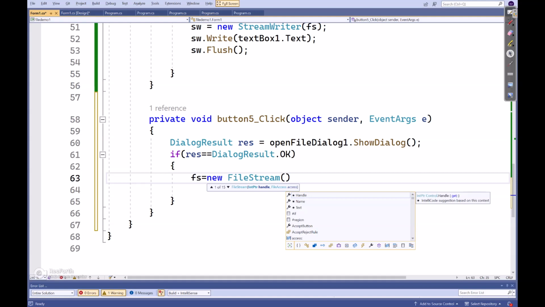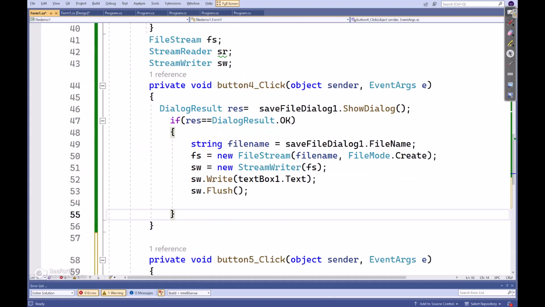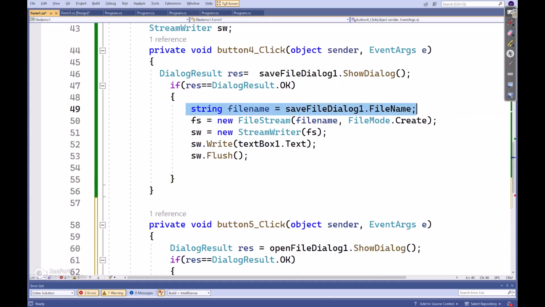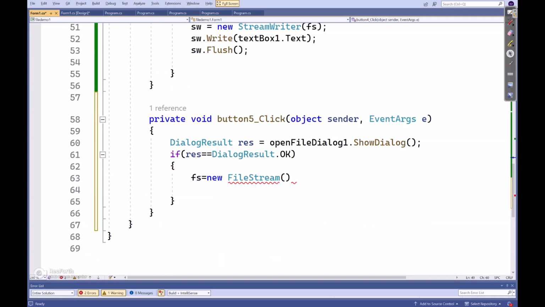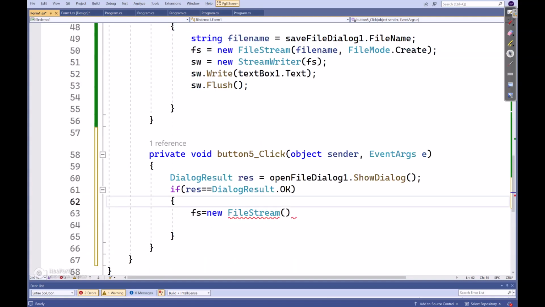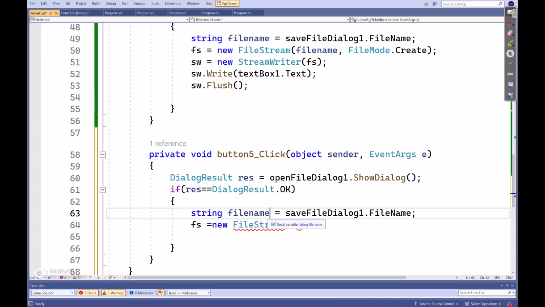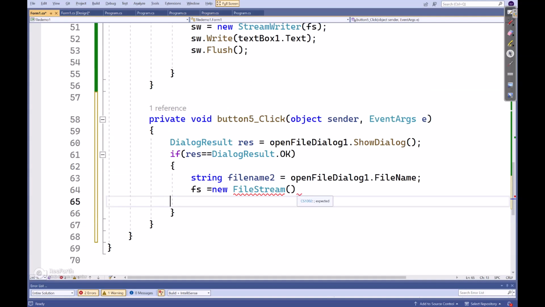Then first point to the file using file stream. Which file? Write it here, file name 2, and this one you write openFileDialog.